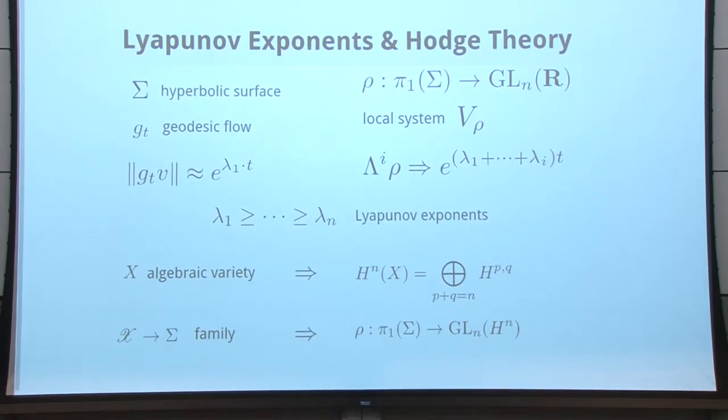So now you can ask, how do these two invariants interact? You have the Lyapunov exponents, which are a dynamical concept, and then you have these representations that come naturally from algebraic geometry. And I should say that rho does not preserve the decomposition into (p,q) components. That is a differential geometric object, and it really does not vary. If you know the Hodge decomposition on one surface, and you move to a nearby surface, there's no reason why you should know what the new Hodge decomposition looks like. However, there are some properties that these objects satisfy. I'm not going to make them explicit. OK, so how do these two invariants interact?